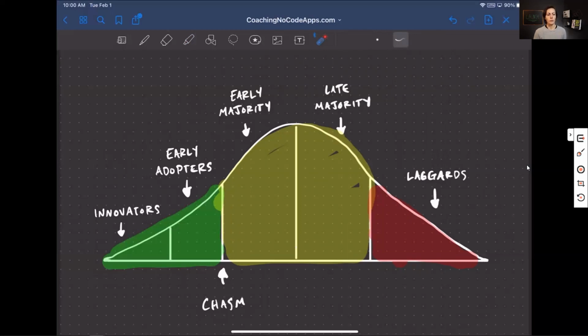You're going to be able to build references, testimonials, a market presence that ultimately will start to bring those laggards on board. And that brings you into the later stages of your rollout. So we really want to focus on those early adopters, because again, they're going to be the ones who have the problem and who are really seeking the benefits of your app or a better solution, but they're not going to be as resistant to coming on board a first version of a product.